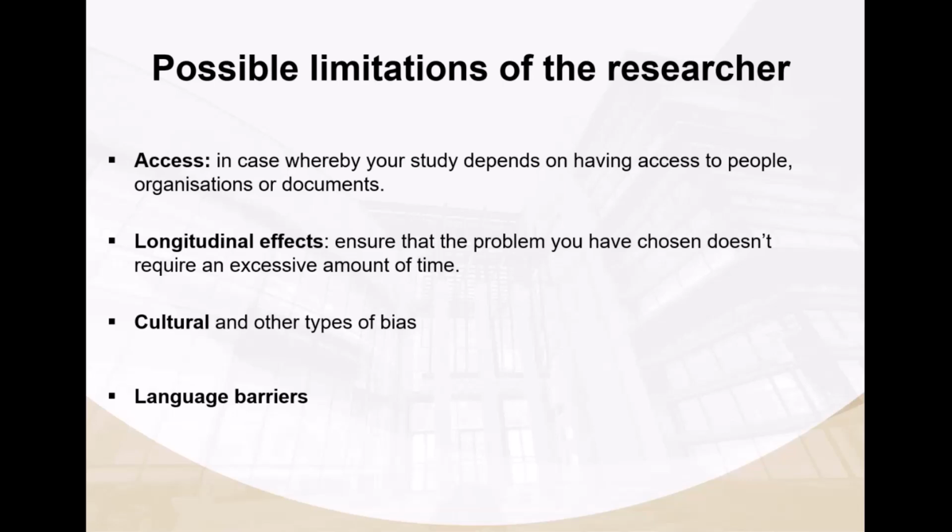So if it's an issue of access due to gatekeeping, you also include it in your limitations. So look, one of the limitations was an issue of access. There was a lot of gatekeeping, and maybe that's the reason why you were not able to collect as much data as you needed as a researcher, so that when we read it, we'll be able to see it. Maybe we can put it as one of the recommendations for future studies, to say that future scholars or researchers, when they do similar studies, must make sure that they deal with the issue of access and gatekeeping in advance.